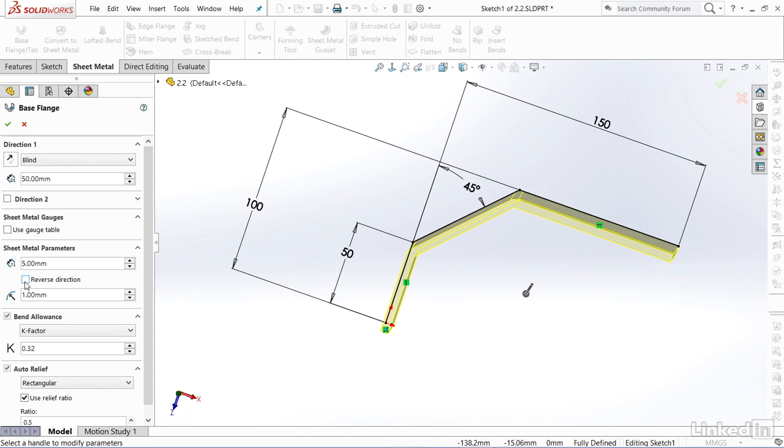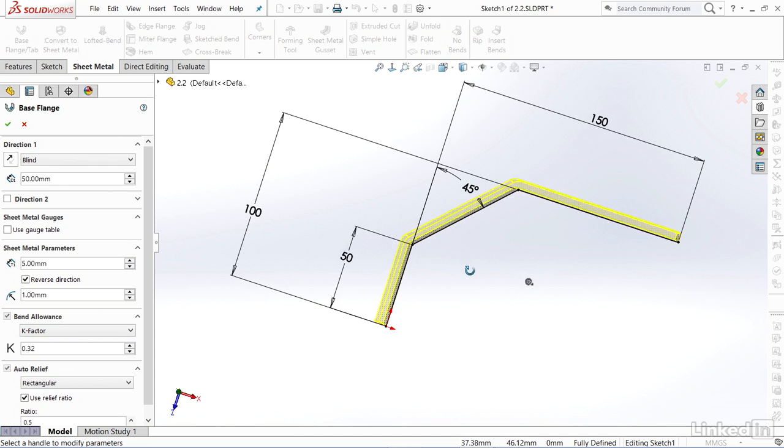I also have the option of flipping that over so it's on the outside. So if I were to do that, notice this dimension of 100 would not include that thickness of material. So it'd actually be 105 from the bottom here all the way to the top surface. So make sure you're aware if you have material on the inside of your flange or the outside of the flange. It's very important, especially if you're weighing your part at the end of the day.